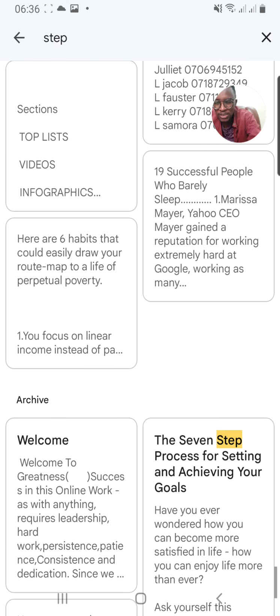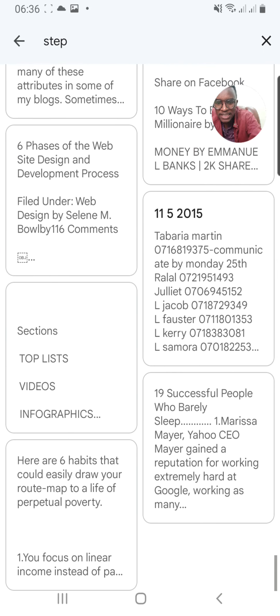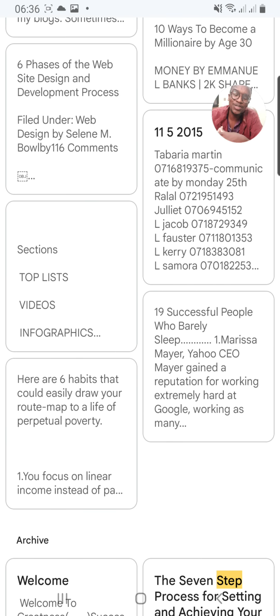Why? Because Keep is a product of Google. It comes with every Google account, but you need to download the app.